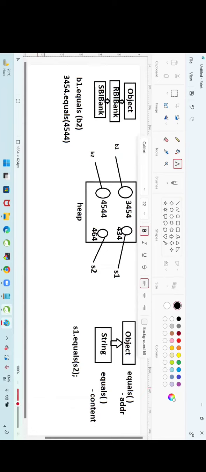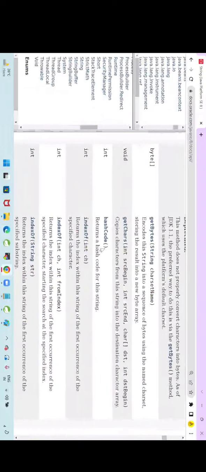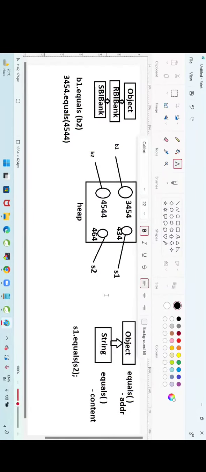Can I call substring an overloaded method? Yes. See here, go to the String class and check the substring method. See, hashCode also they are overriding. The String class has hashCode, and the Object class also has hashCode. What does that mean? Overriding. Some of the methods available in the Object class are available in the String class also. String is overriding them.